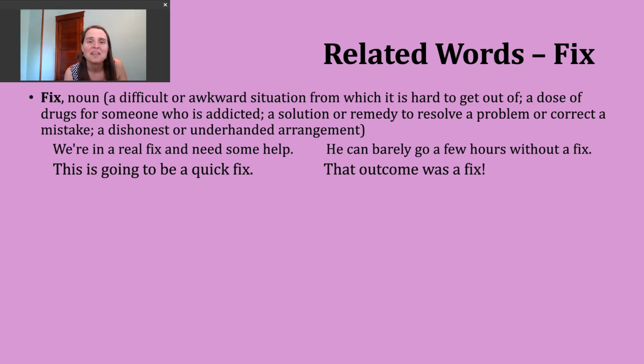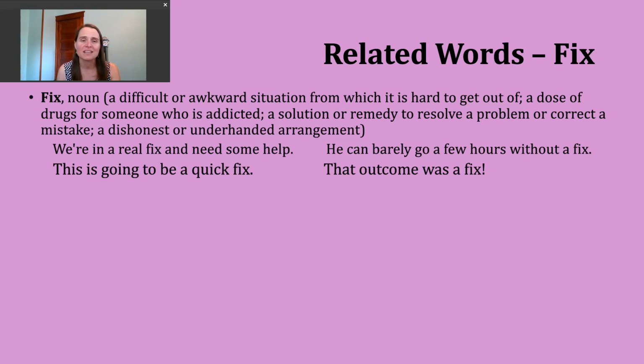A third way the noun fix gets used is to talk about a solution, a remedy that corrects or resolves some type of problem or mistake. An example of how you might hear this used. Oh, this is going to be a quick fix, right? So they're going to say, we can solve this quickly. That's a really common phrase to hear, quick fix.